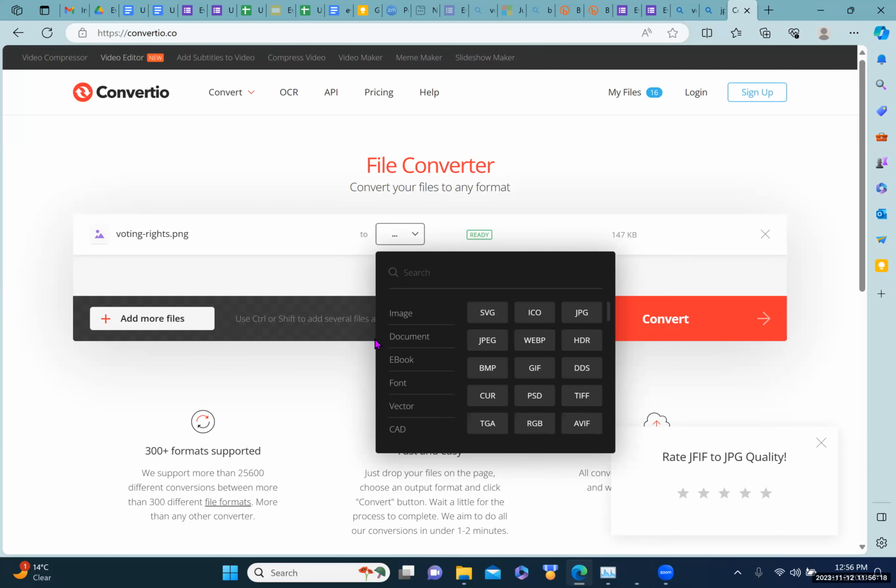You can take the PNG and make it a JPEG. You can turn it into a WebP. Again, I don't know what a lot of these mean, but basically, if you're looking for a certain extension and the document or image you have is not in that format, you can go to one of these converters and find a way to switch it.